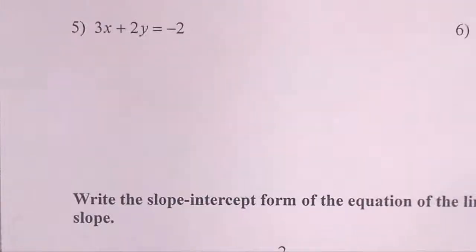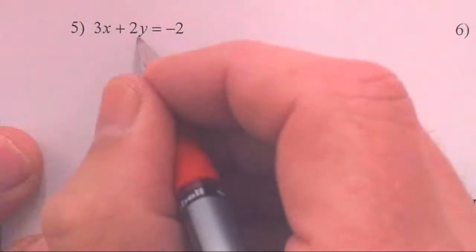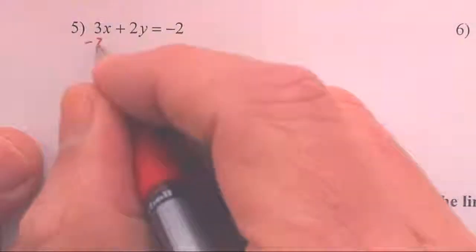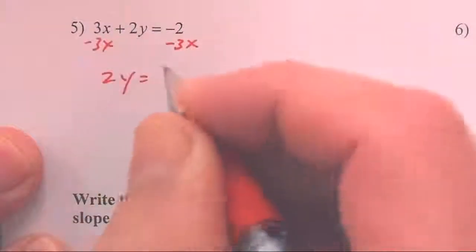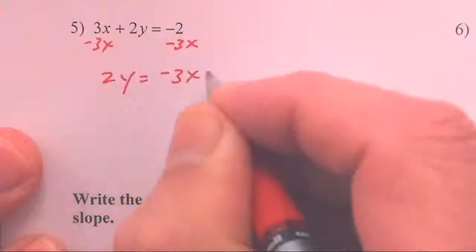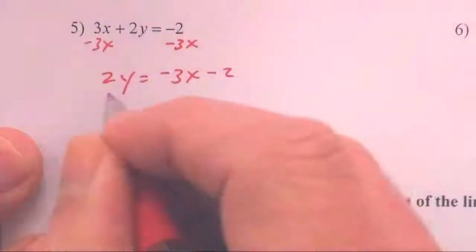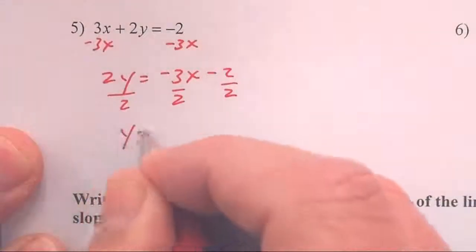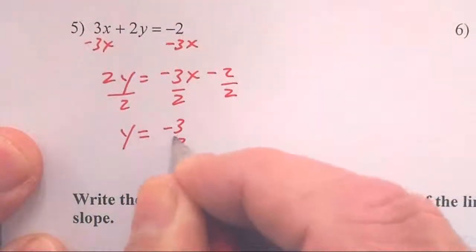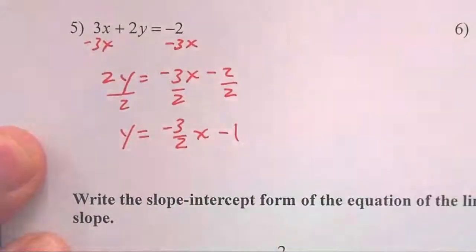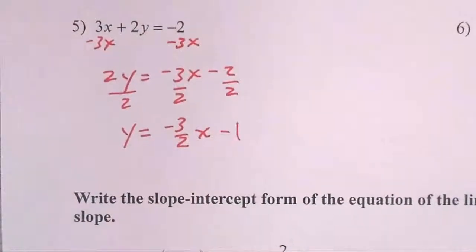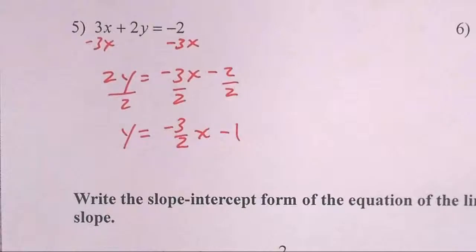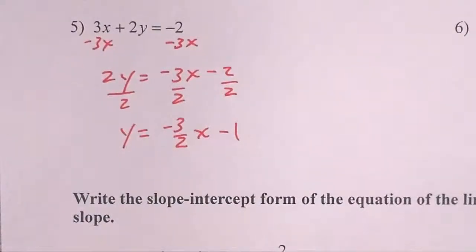So a real quick example here, let's take a look at number 5. I'm going to leave 2y, I'm going to subtract 3x on both sides. 2y equals -3x came over and joined minus 2. Rescue 2 with division, and y is -3/2 x minus 1. So no real problem there at this level, I believe. You got a couple problems similar to that you can try in numbers 4 and 6.